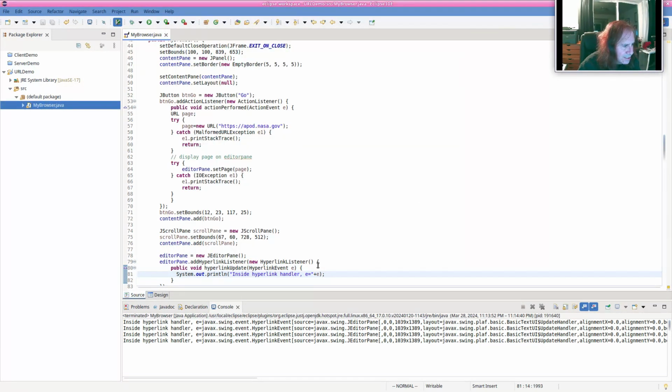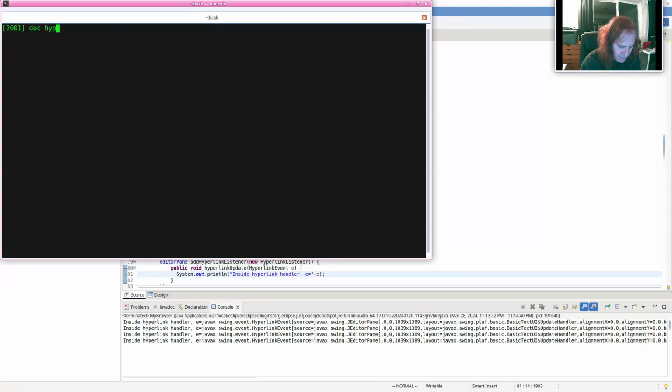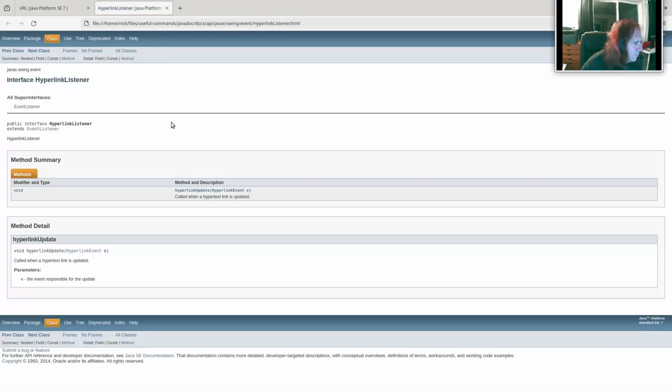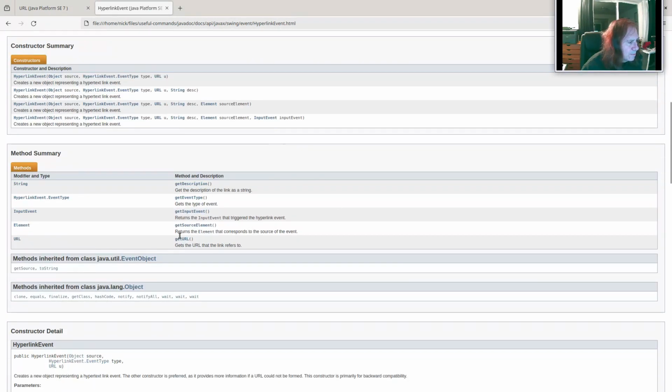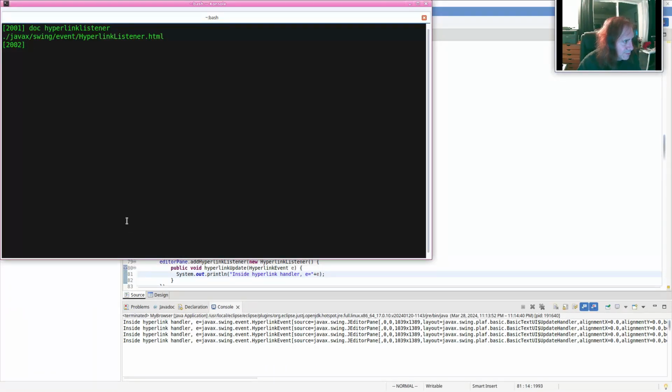Let's take a look at this object E, this hyperlink listener. Hyperlink listener is the method that's called when we hover over a link, and it passes us a hyperlink event. And in that hyperlink event, one of the methods we have is getURL, and so we can use that to see the URL of the link that we're hovering over.